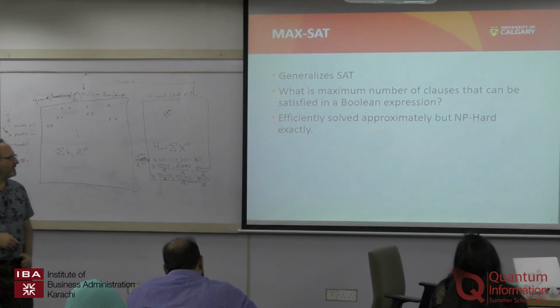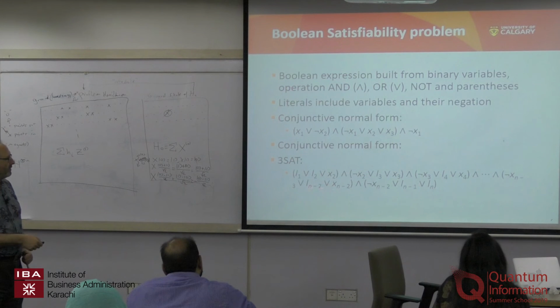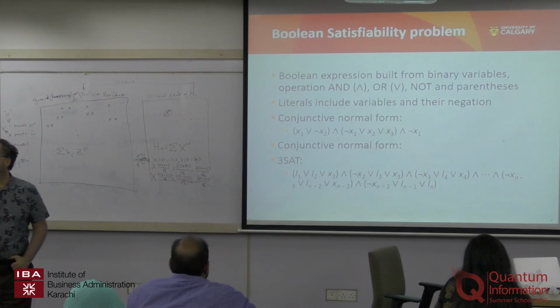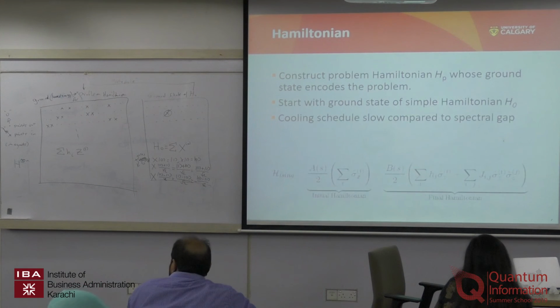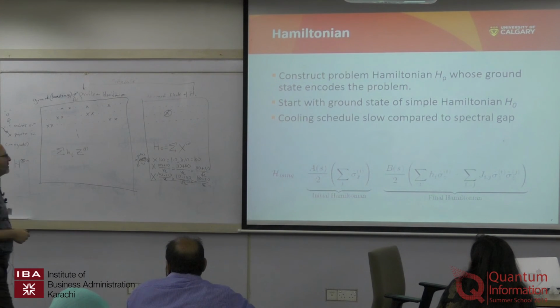Okay, so what I want to say here is we have the task of, this is the satisfiability problem in computer science. It's got a good structure. It's used for various proofs. This is the physical Hamiltonian describing the magnet. They don't look the same. Now let me explain how to connect the two.